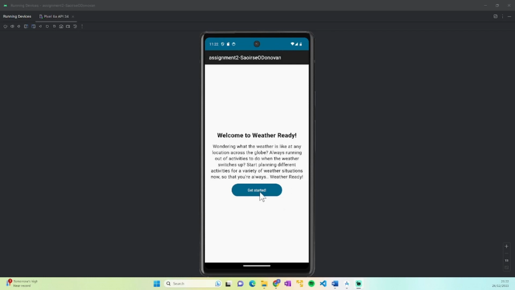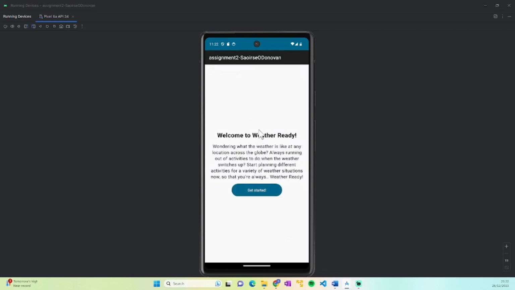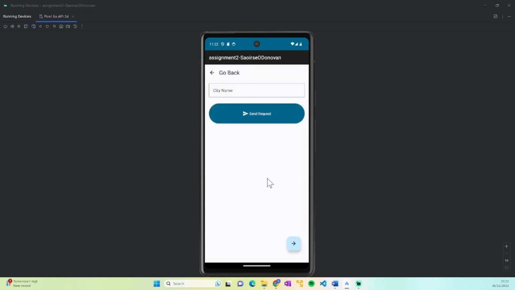So I'll just get started here and go from my welcome page to the screen. So in the screen, I'll just demonstrate quickly. This is a scaffold top app bar, and I can navigate back to the original screen here. And this is a floating action button that's also done using scaffold, basically just to provide a more user-friendly layout on the screen for navigation. Yet NavHost is still used with Compose in the background for all of the navigation.